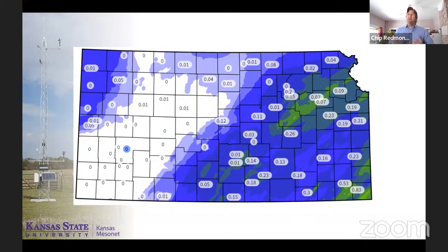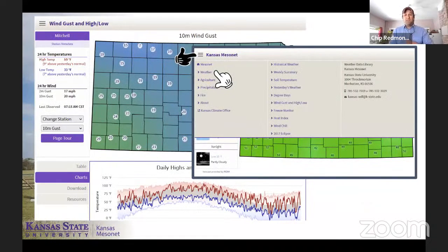And typically we underestimate snow because you lose some either by wind or by evaporation, or, it's not evaporation. I can't think of it, I'll remember at the end. But basically we lose some, so it's an underrepresentation. That's been the biggest problem in the Mesonet. We're hoping to change that in the future with migrating towards weighing rain gauges, but it's going to be a big endeavor for us.